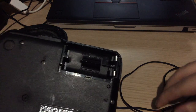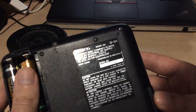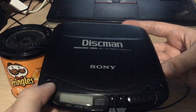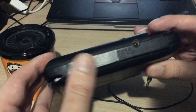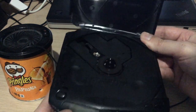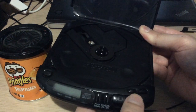They probably won't stay on because I lost the battery cover. This is model D-131. This battery doesn't want to stay. Probably have to hold it like this. Also, part of the cover is broken, so I have to hold it with tape. But also the switch that detects when it's open is broken, so I can run it open.